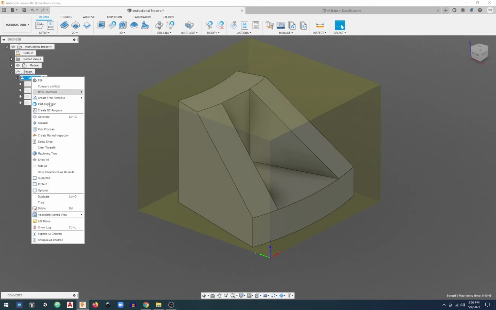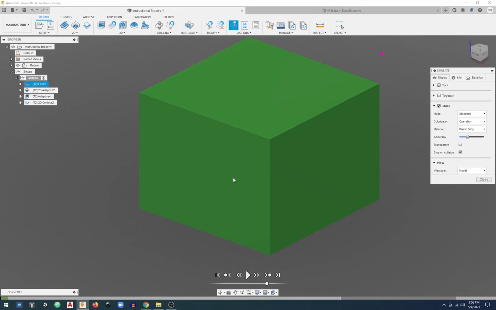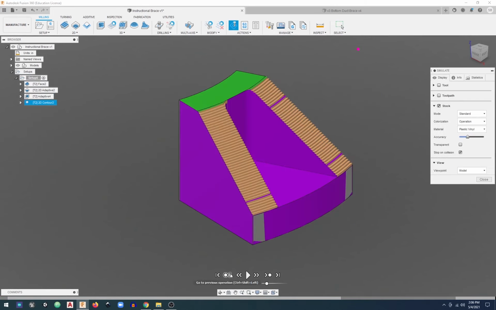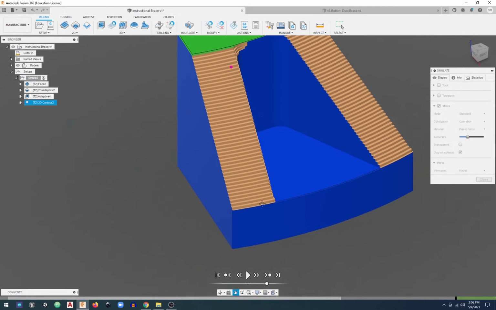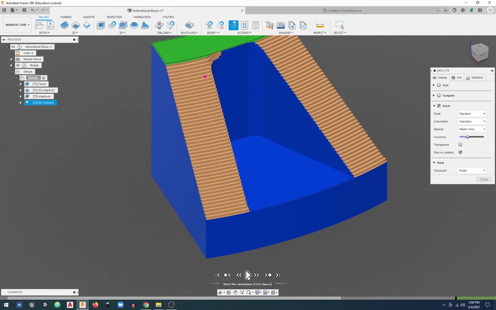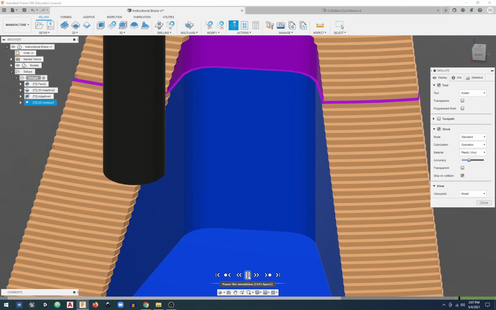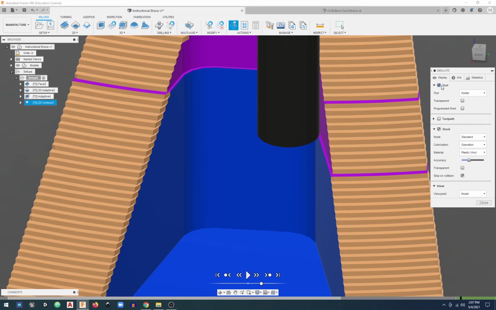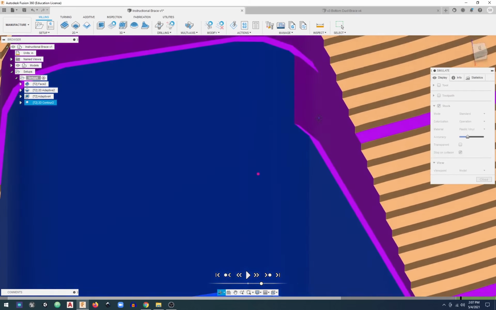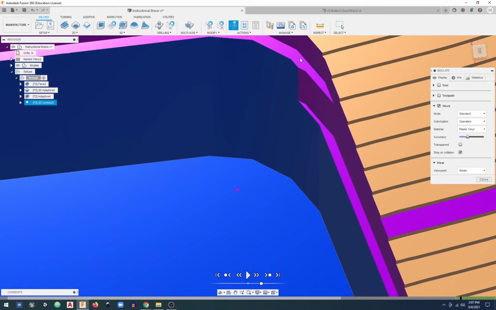Okay, so one more time. We'll simulate. Skip to that last finishing toolpath, and play. So now we can see, this is why I like to have the tool turned off. Because for doing finishing passes, it's sometimes hard to see if you're actually removing anything. And so we pause it while it's in the middle of cutting, turn off the tool. We can obviously see it's in the process of cutting away that extra 20 thousandths we left.